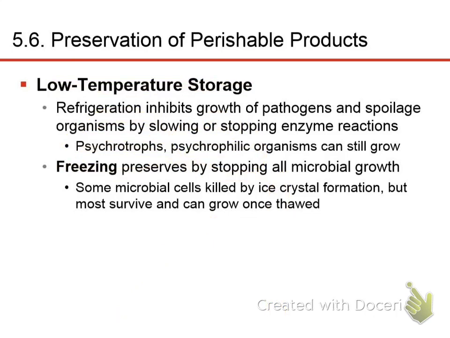And then I just want to point out this too. Freezing preserves foods by stopping microbial growth, unless we're talking about these guys again. But the book says this: some microbial cells are killed by ice crystal formation. And that's somewhat true, but you remember that organism I talked to you about called mycoplasma?